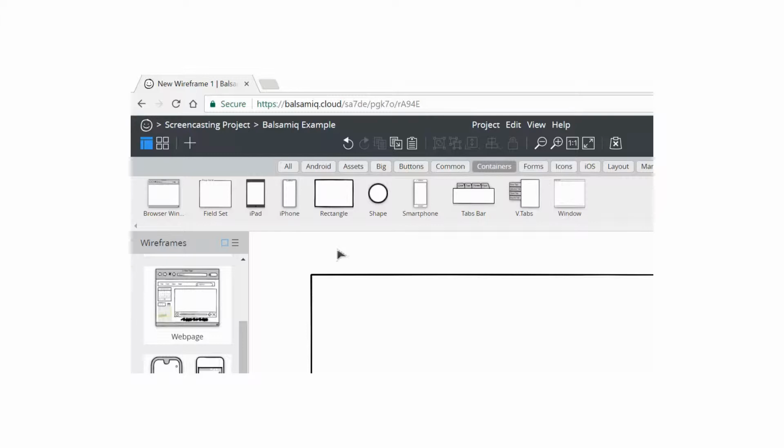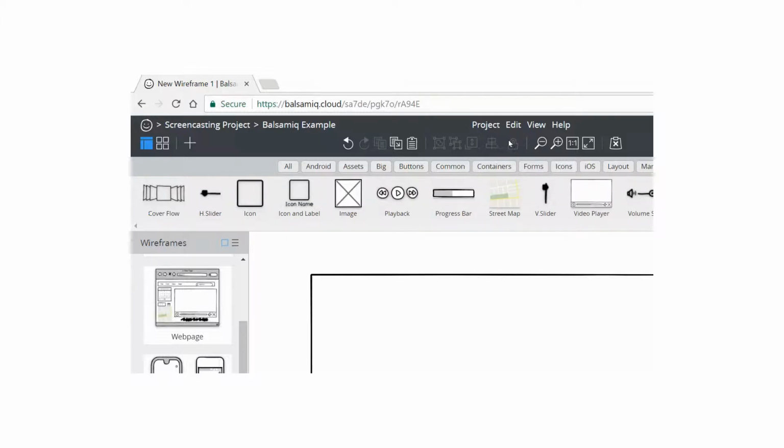Next, I want some media. So I would click into the media category, decide which kind of media I would like. Maybe I want it to be an application like YouTube. So I'm going to drag and drop the video player into my rectangle and adjust it for where I'd like it. Maybe I want it over to the left-hand side so that I can put some more information on the right.